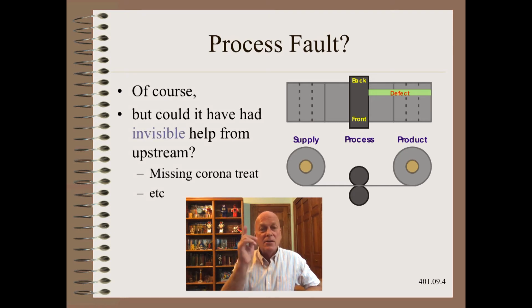The real question to ask is if it had invisible help from upstream. I will give you an example. That is, certain coaters, rod coaters in particular, will always put a heavier coat weight on baggy lanes. So yes, the coater put on the coating streak, but bagginess was necessary and sufficient in this example.